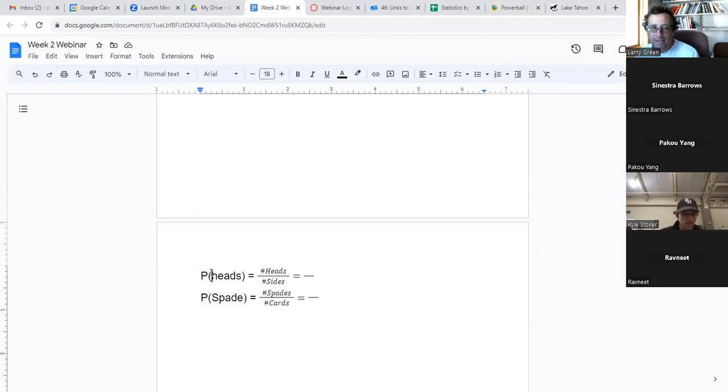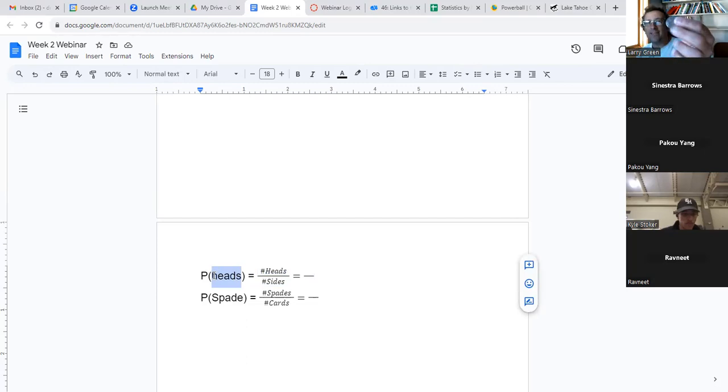So P for probability, and then you put a parenthesis, and then you write down what you want the probability of. Often you do shorthand. You don't usually write full sentences, but one word is enough if you understood what we're doing, and that's flipping a coin. We want the probability of heads, is the way you read this. Then you close the parenthesis, and then you write equals. And then a probability is always a fraction. You could turn the fraction into a decimal, but you think of a probability as a fraction. The numerator of that fraction is the number of ways what's inside the parenthesis can happen.